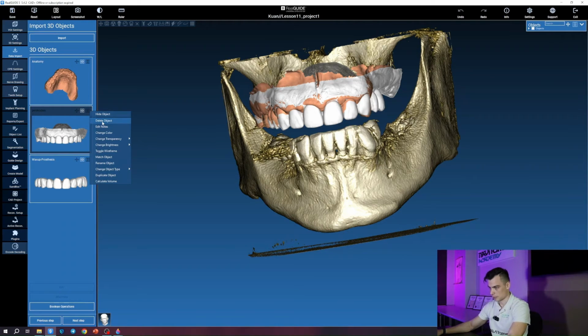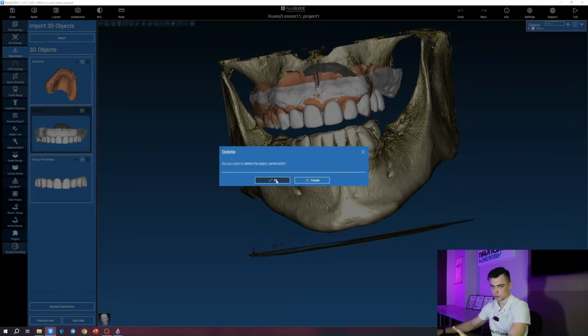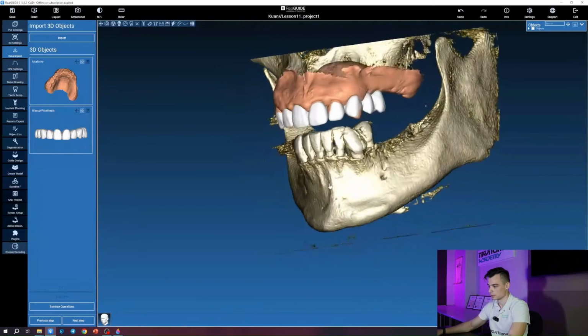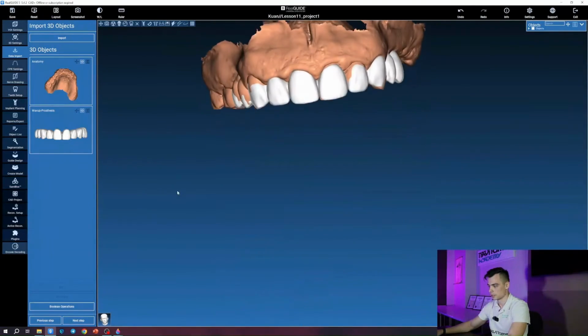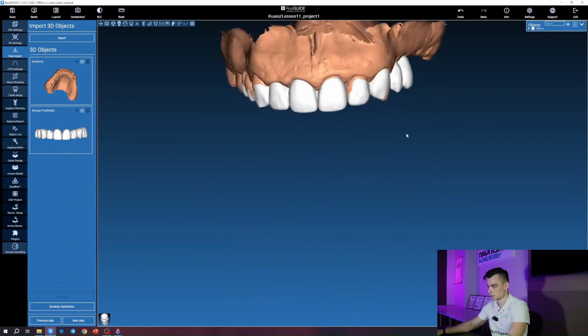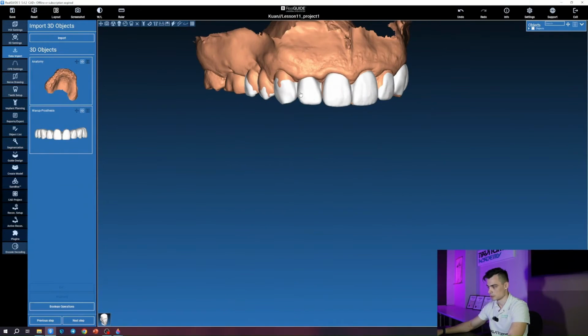We click, and it's important to make sure we've selected the correct object, and this is what we end up with. Overall, you can already see how the technician planned this structure, that our avoid zones have been preserved.